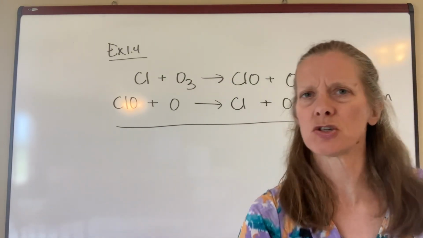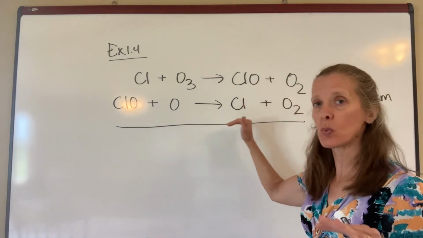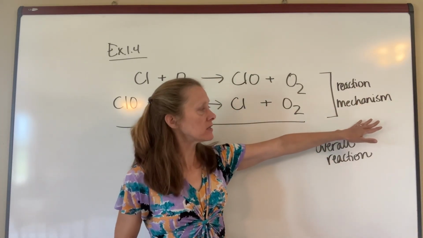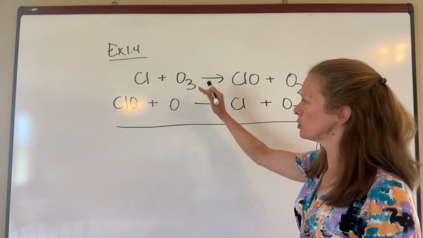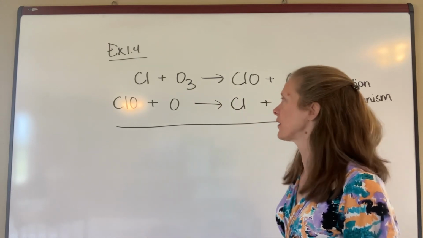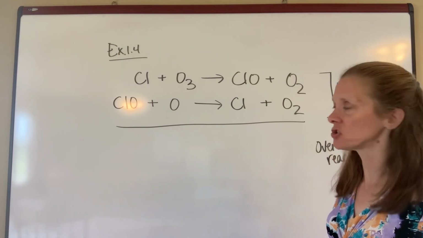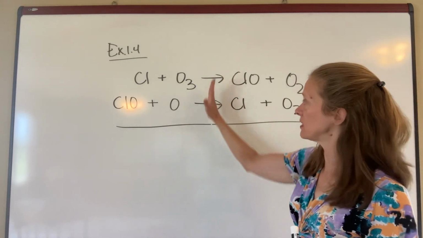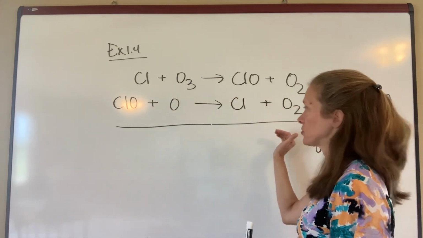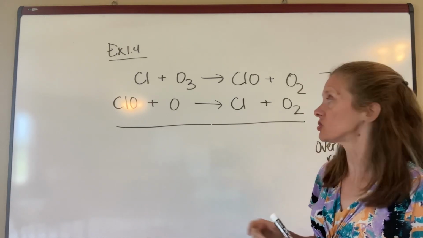So this is basically a two-step reaction, and when it happens in more than one step like this, I call that a reaction mechanism. Now, what I can do is add these two equations together and ask, what's the overall result of doing these two things together? When you write these two equations out, be very cautious to make sure that your arrows are always on top of each other, because that's going to make it much easier to see what's on the left-hand side and what's on the right-hand side.